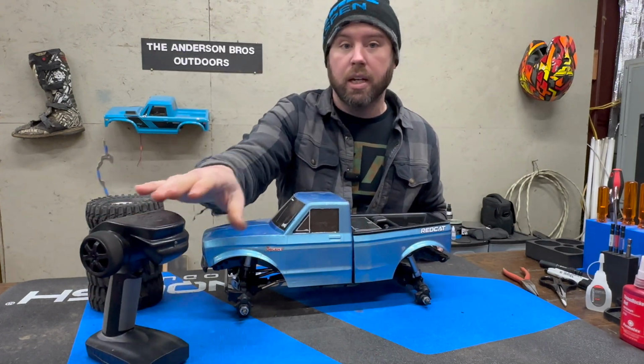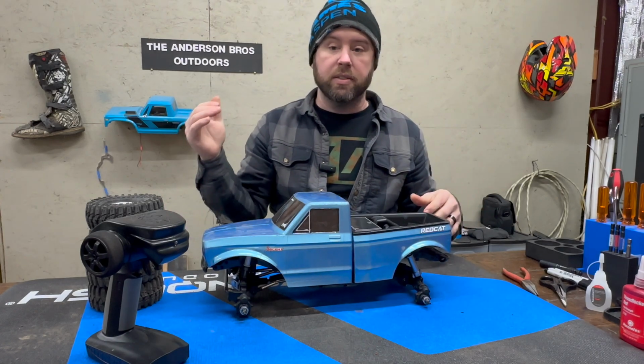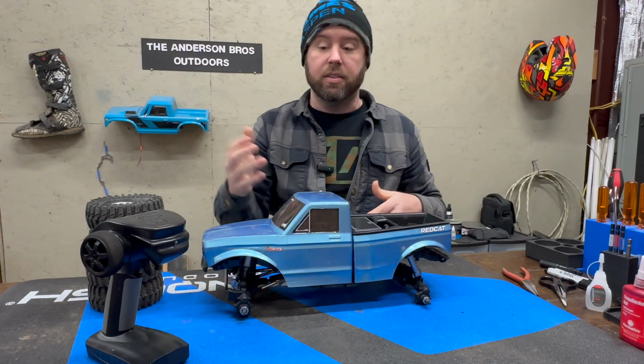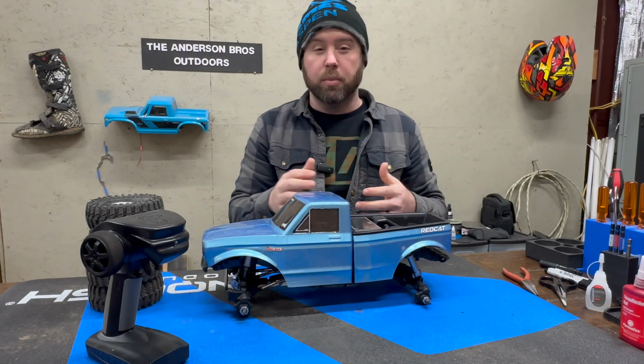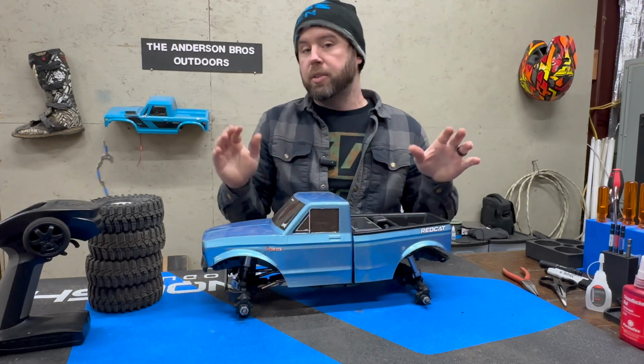I would say it's probably one of the better RTR radios. I think the Traxxas has the best RTR radio. And then I would say maybe that and the Spektrum radios that are RTR, they're pretty comparable in second place. So let's move in and let's just go from the top down on the truck.